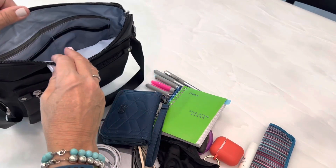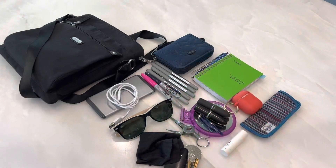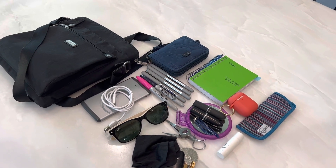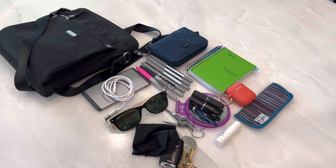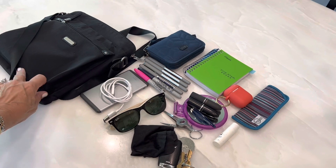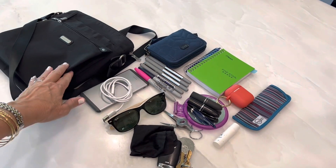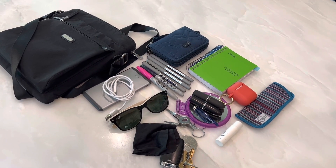I'm going to show you the contents of my handbag for an overview of everything I'm currently carrying. I probably need to add a tube of mascara and a couple of other beauty items and some lotion, but everything will certainly fit — there's plenty of room in this bag. I'm testing it to see if I like it for travel, and I'll also put it on to show you what it looks like.